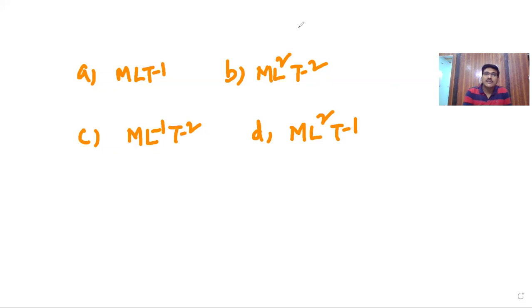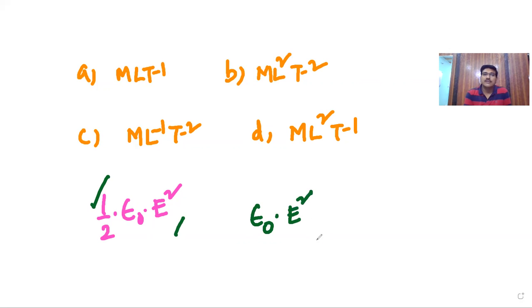Now, what does he require? He required the dimension formula of 1/(4π) into epsilon into E square. Look at this, 1/(4π) does not possess any dimension formula since it is a number. So we require only the dimension formula of epsilon into E square. Clear? Now, if I know the dimension formula of epsilon directly and of electric field directly, I can easily substitute and arrive at the solution. But in order to know the dimension formula of these, I have to go through the fundamentals. Clear? Now let us see.